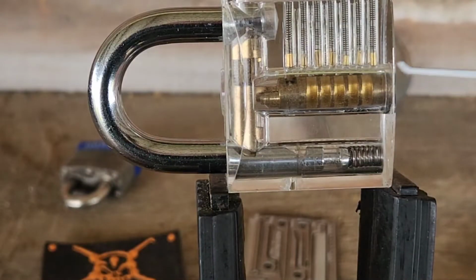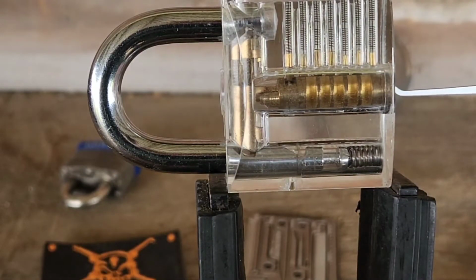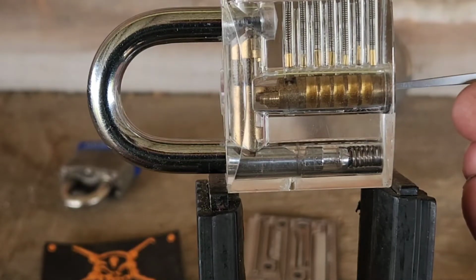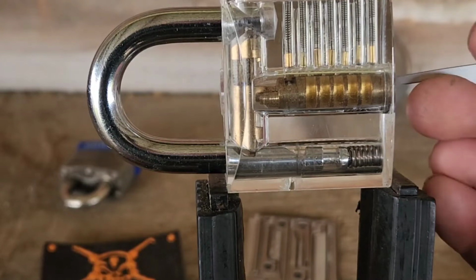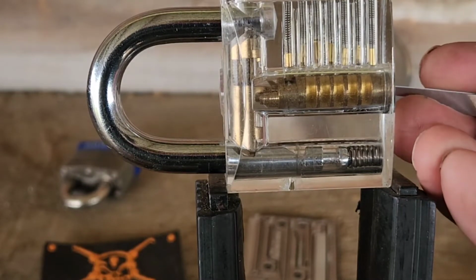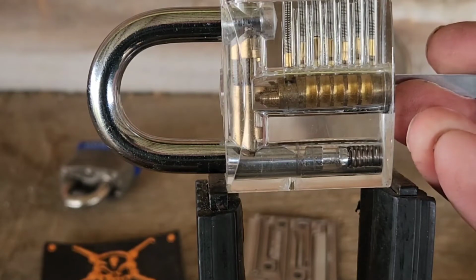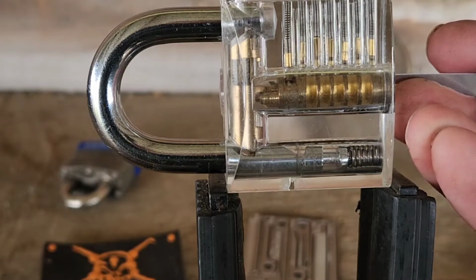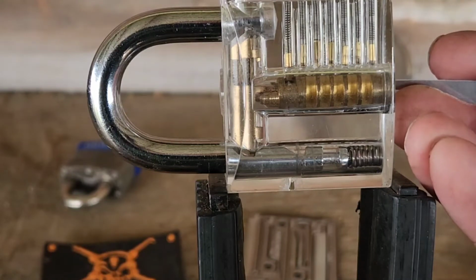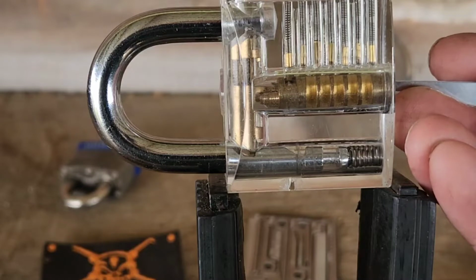When you're single pin picking, you have a tension wrench in here first, of course, and you push each of these pins up. These pins are actually 2 pieces: a driver pin and a key pin, and you can see that dark line there. That's the different heights, and that different height is the bitting, which is what makes each key specific for each lock. It's just a different combination of pins. So when you're single pin picking, you're only addressing one pin at a time.